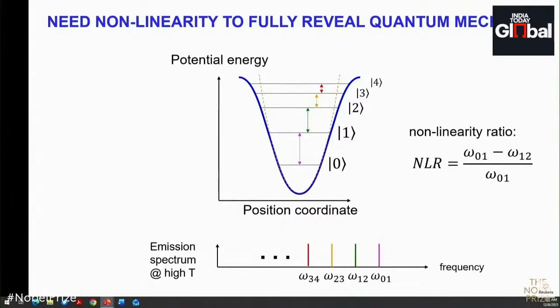And if, for instance, you have this circuit at high temperature which emits radiation, it will emit this radiation in discrete lines. And so you can address now each transition separately. So if you shine microwave at a particular transition, you can go, for instance, from 0 to 1, from 1 to 2, and in this way address any quantum state.